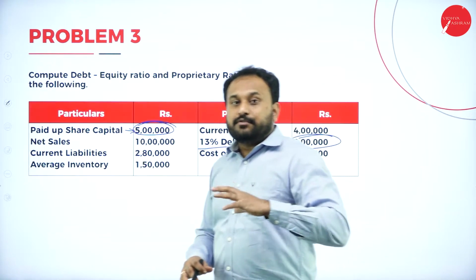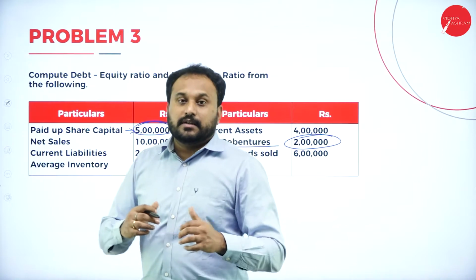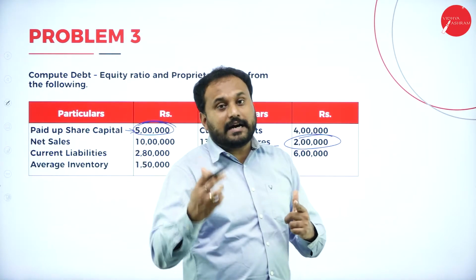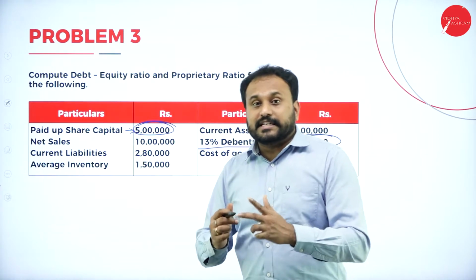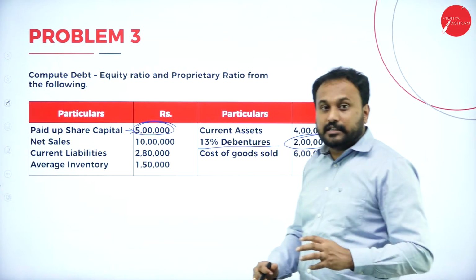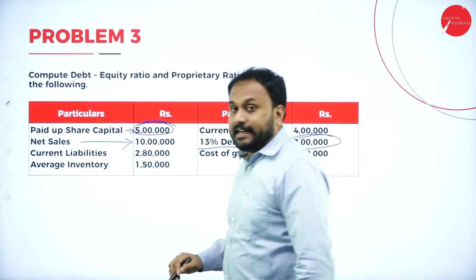Now, whenever we go with the shareholders fund, please understand you have something called the equity here, you have profit and loss, then you have something more that is called reserves and surplus. Sir, here we don't have any reserves and surplus. If you feel so, it is wrong. See here, net sales they have given is how much? 10 lakh rupees.